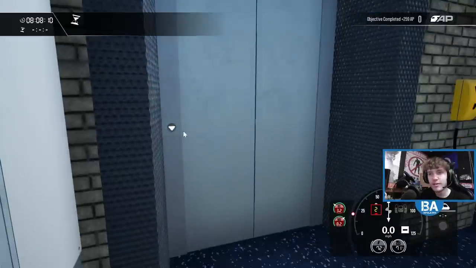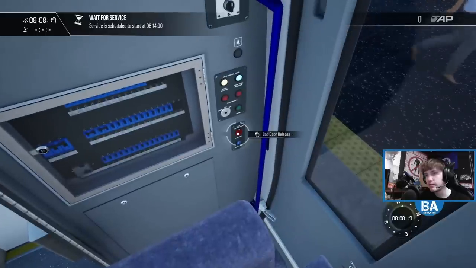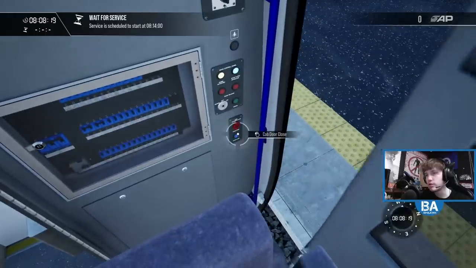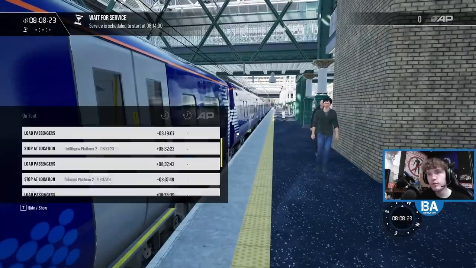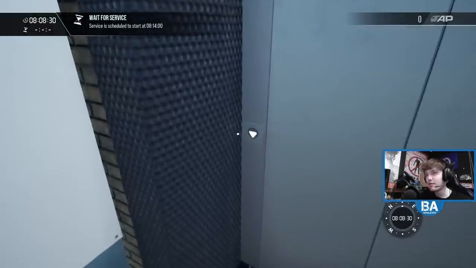Right, return to free roam. Oh, hang on. Maybe instead of every station having elevators, it's only the big one which has elevators. Right, let's get out. Thanks, train. That goes back at 8:14 for another run back to... yes, here we go. Right, let's do it.